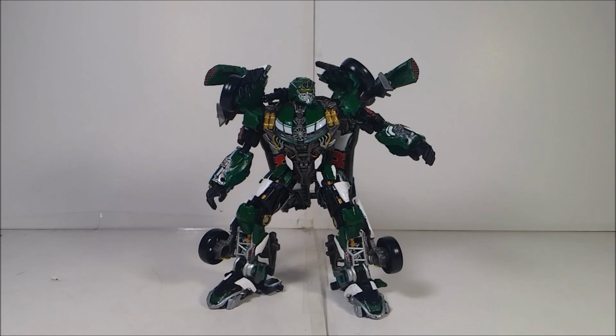Congratulations! Now you have already finished painting up your Transformers Studio Series Roadbuster figure.